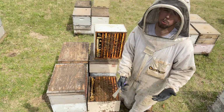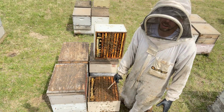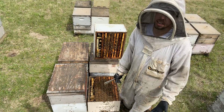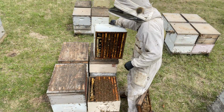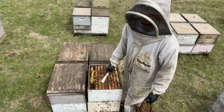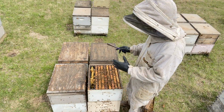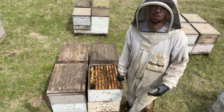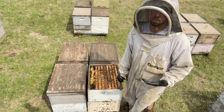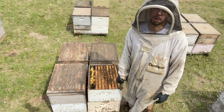I'm going to put 3 frames of brood per split, and I'm going to get about 3 splits out of this 1 hive. Now, if I didn't have my queens coming yet, then I would just put another box on it. I would get a deep or a medium box, and I would just put it right on top, and I would give them some food, because if you put an empty deep box on it and you start giving them some syrup, that queen will move up and she'll start laying in that 3rd deep, and then you'll have that much more brood to make a split with.